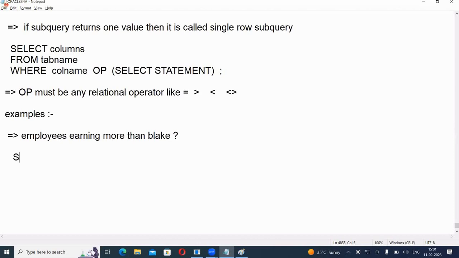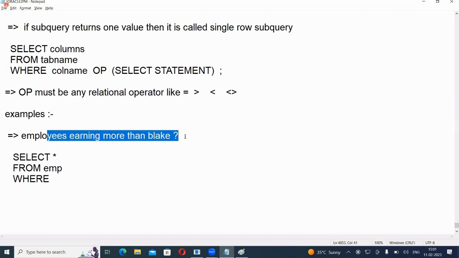Select star from EMP where ename. See that, read it: employees earning more than Blake.